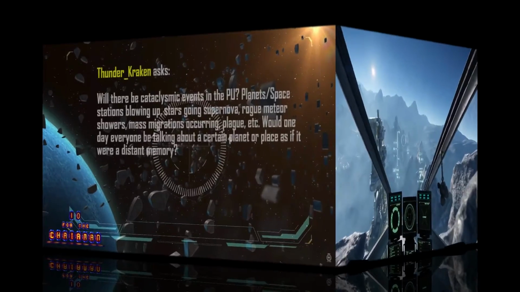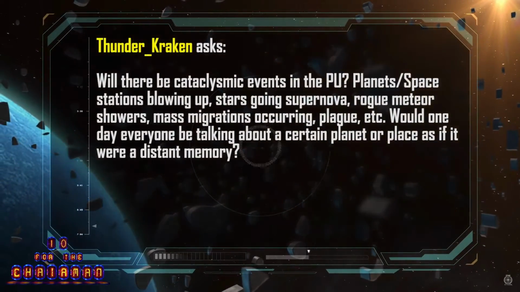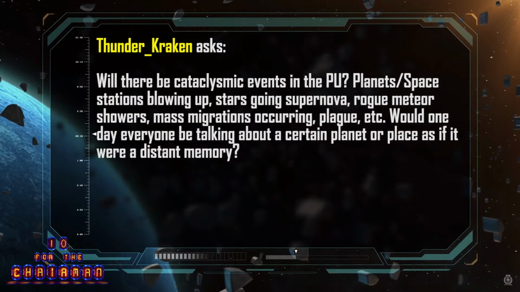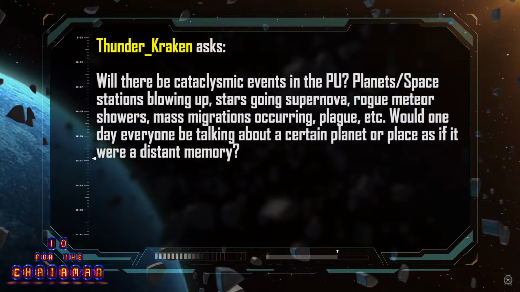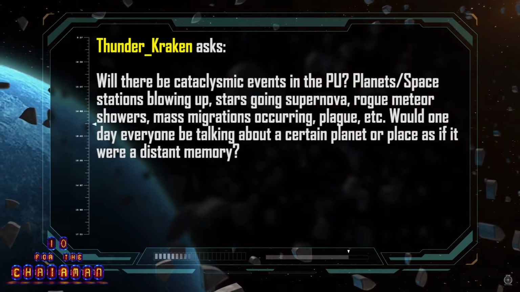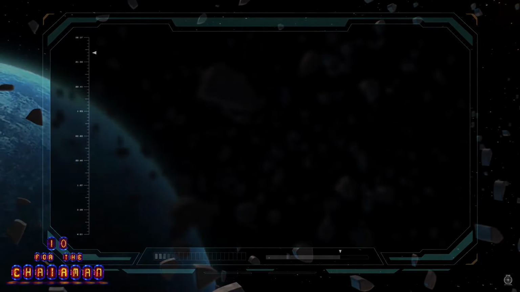I'll let you hear this. Will there be cataclysmic events in the PU? Planets and space stations blowing up, stars going supernova, rogue meteor showers, mass migrations occurring, plague, etc. Would one day everyone be talking about a certain planet or place as if it was a distant memory?